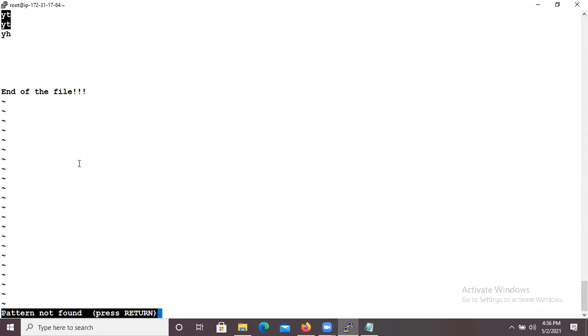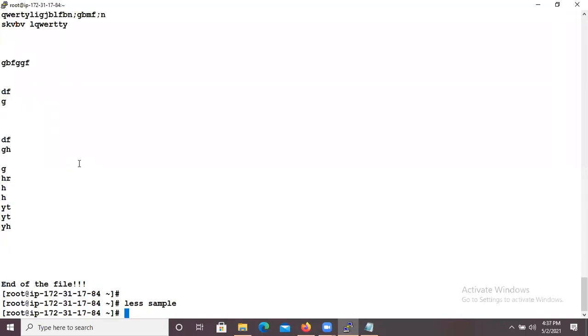It will tell you. Mostly to find out errors or something, you can use less with the search string. So you can just open the log file and just put question mark error. Wherever error is there, it will highlight for you. So directly you can go and analyze there. There you can use less, and Q to come out.